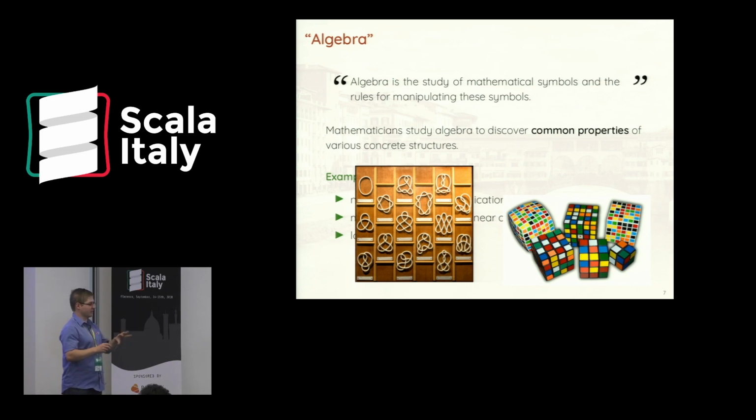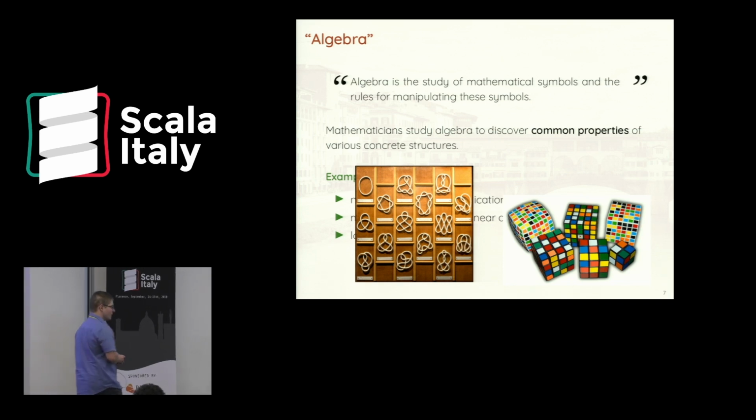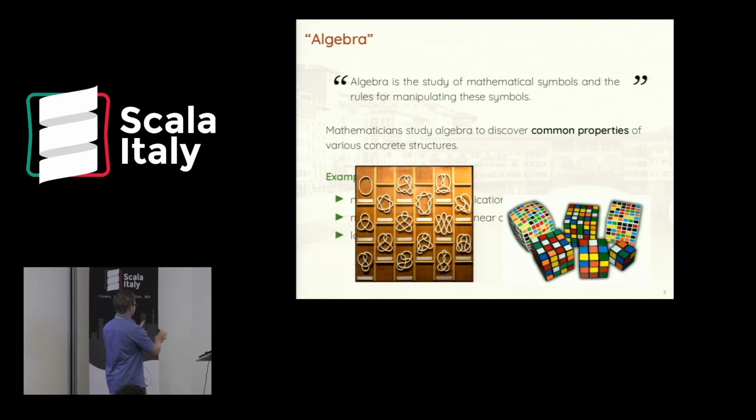And then you can try to figure out how many moves you absolutely have to take, what's the minimum amount of moves you have to do in order to solve this Rubik's Cube. So what seems initially as some very abstract ivory tower concept that only the pure mathematicians would care about actually has a lot of real world applications. So that's pretty great. And this is basically all prelude, and now I'm going to switch to Scala mode. So now I'm going to show you some Scala code which concretizes these concepts.